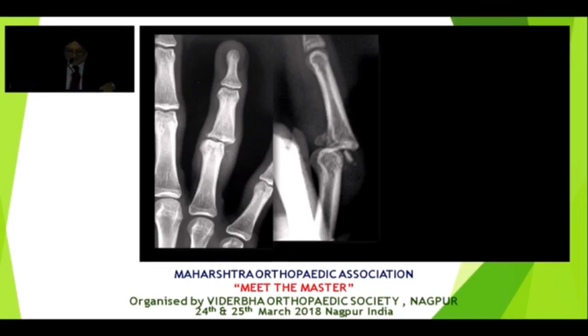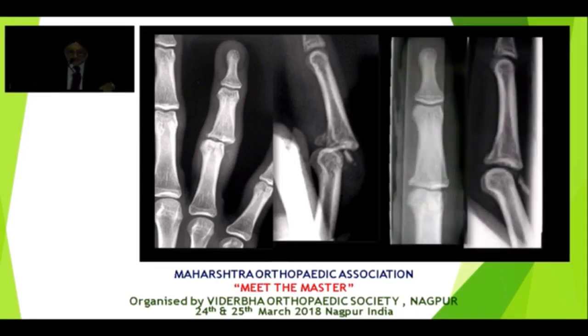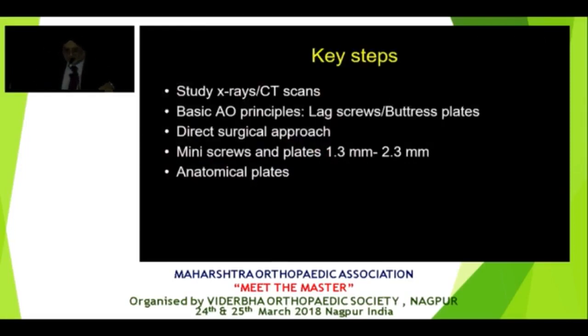So here is this fragment of bone sitting there. When we reduced it in the ED, they sent him to my follow-up clinic 2 days later, and this fellow has got this piece of bone that's sitting out there. And it makes no sense because with a dorsal dislocation, you expect a small volar fragment. You don't expect a dorsal fragment. We'll come to this after understanding what happens with these fractures.